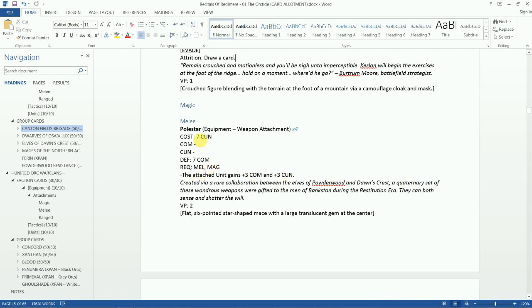All right, and it's got a very high cost, especially for a card that's appearing so often. And the VP2, that's fairly unusual. But this is almost an artifact. It's just that we didn't want to have too many artifacts in the game. But this is like a special item, and so that's why it has this high cost. And we'll see if these costs are even reasonable when we get this thing to the table.